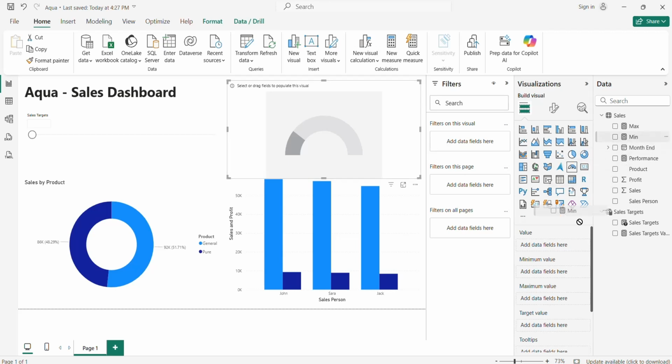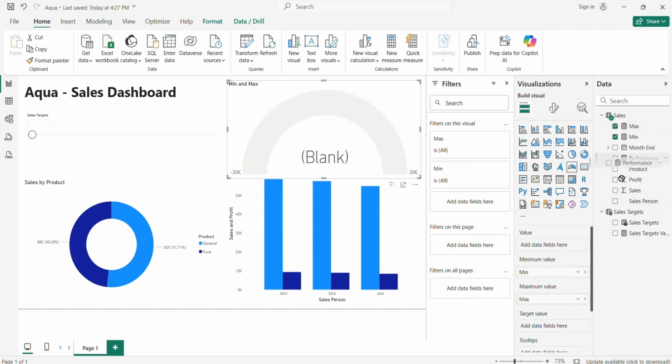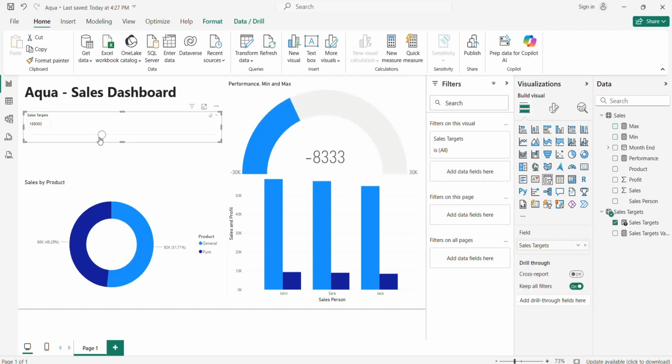Add minimum, maximum, and performance to this gauge visual. And now we can slide the range slider and dynamically change the target, and with each change, the gauge visual will display excess sales or shortfall.